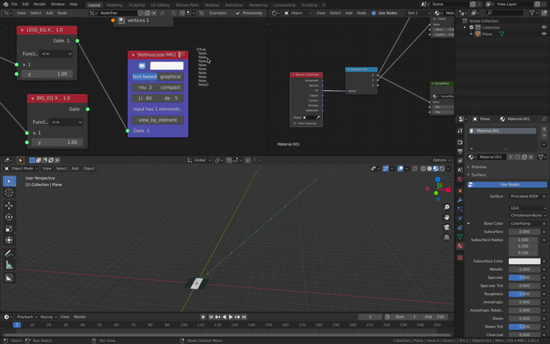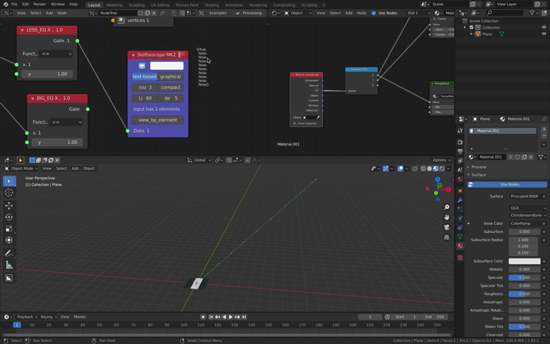If I use this value and plug it into the z-axis, now you can see it's very clear. We can control the minimum and the maximum. And this is what's controlling this shader, 0 or 1. You can also remap it.